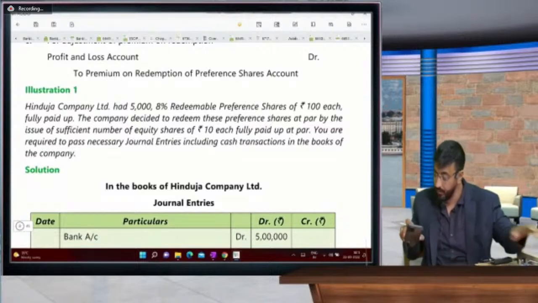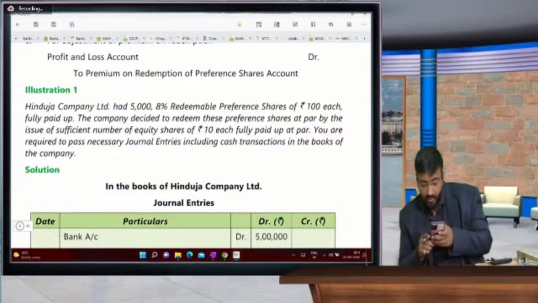Sahil is asking me, tell me what are specific reserves and which are free reserves, and tell me out of capital redemption reserve, security premium, P&L, general reserve, revaluation reserve, which are specific reserves. Beta, CRR is specific, security premium is specific, revaluation reserve is specific, but we cannot use that revaluation reserve for redemption of preference shares. But yes, P&L and general reserve beta are free reserves.